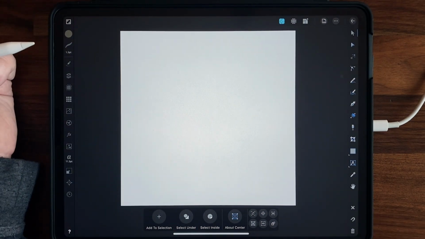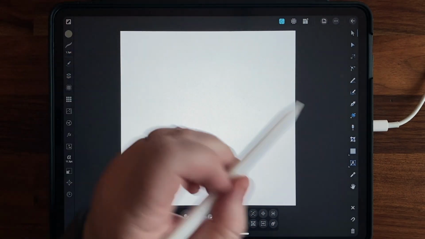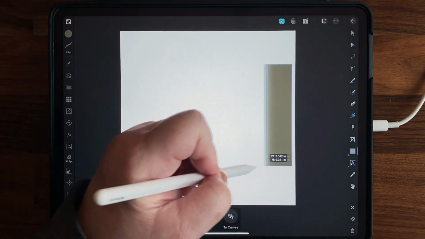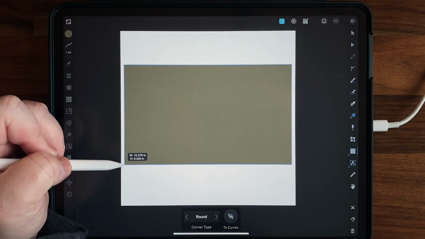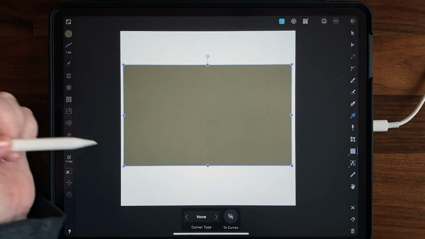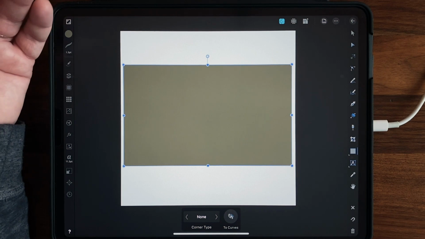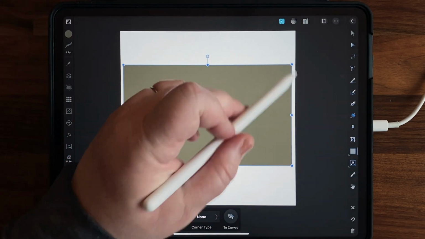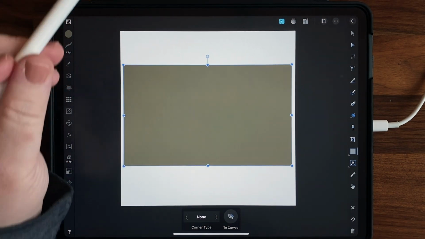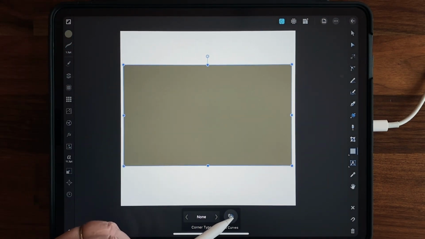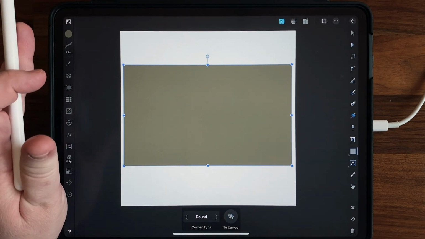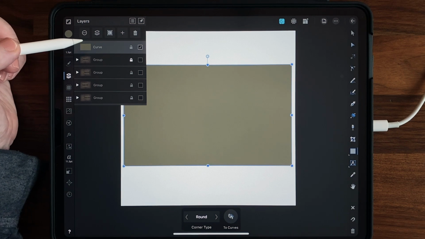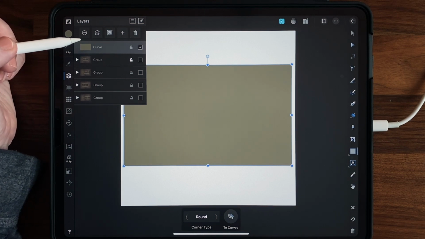I'm not going to worry about the color I'm using because I'm actually going to have a texture overlay. I'm going to go to my rectangle tool, tap once, and then tap again. And I will go ahead and just drag out a rectangle. Now, right now, this is a shape. It's not a curve, which means I don't have any nodes to work with, and I need nodes to be able to round off my corners. So with this selected, I'm going to go to the bottom here, and where it says to curves, I'll just tap. Now, it doesn't look like anything happened, but what happened is it changed it from a rectangle to a curve, which means when I choose my corner tool, it's going to give me nodes to work with.